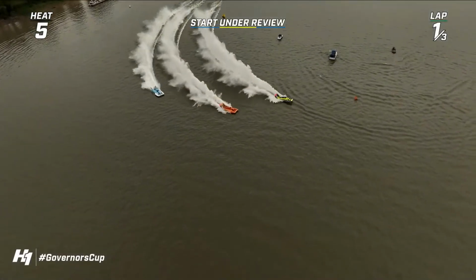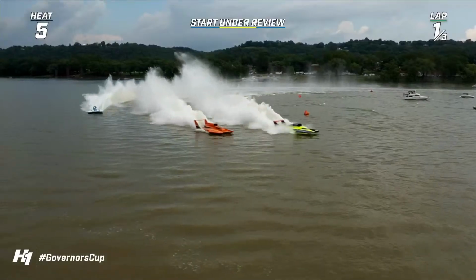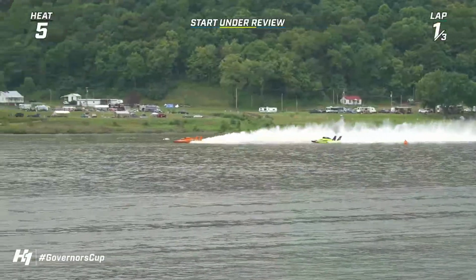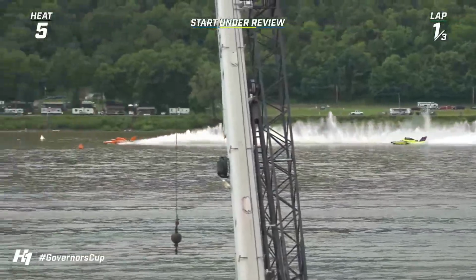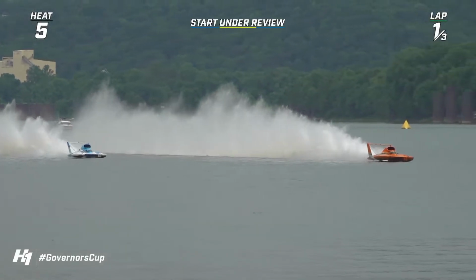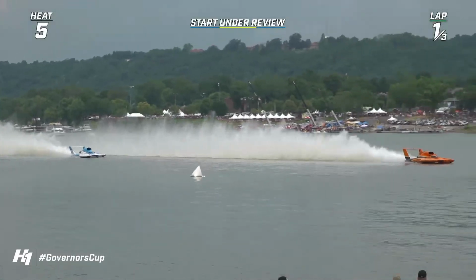In lane number 1 is Jamie Nielsen, Legend Yacht Transport. He swung out, hit a roller off the turn. Nielsen, Eccles takes the lead in Bucket List Racing. Eccles goes by him at the exit pin, and look at the acceleration from Dustin Eccles. Our start, we believe, is under review, but it is Eccles in the lead, and he's opened up water on Jamie Nielsen, but you can see Dylan Runny on the outside in the Miss Home Street.